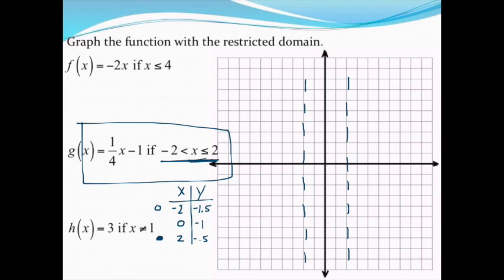So once again, I had a point at 0, negative 1. I had a point at negative 2, and I'm on the wall, so I want to be careful over here, and then down 1.5. And I made a note, it was an open circle because I can't actually have negative 2. It says I'm not allowed to be equal to negative 2. And then I have a point at positive 2, again on the wall, and down 0.5, so about right there. And this time I have a filled-in circle. Make those endpoint circles really big so I can see if they're filled in or not filled in. And then go ahead and connect, and there, that itty bitty little piece is the segment that we're talking about.